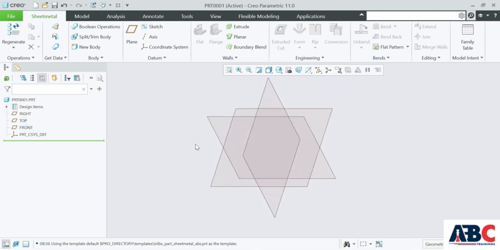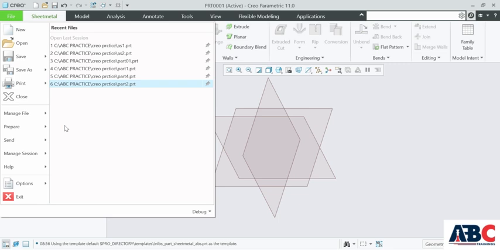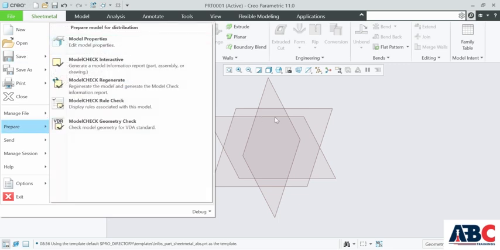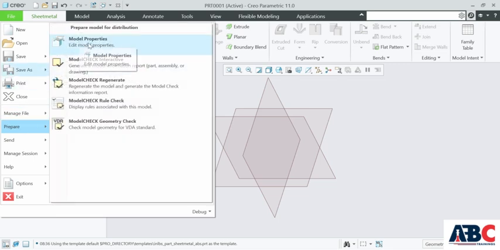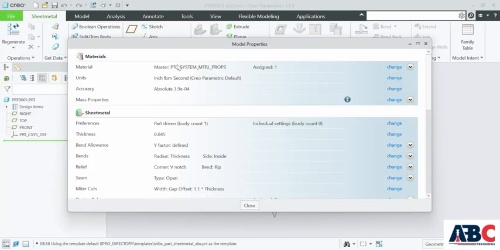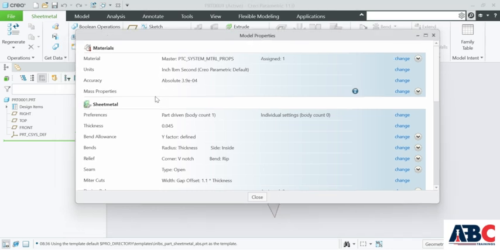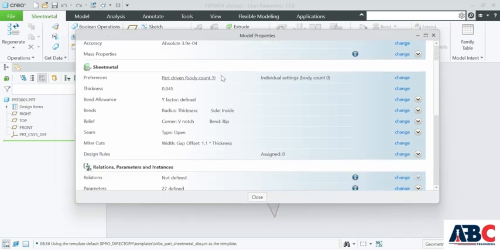Then you have to select a plane here. If you want to change the parameters, first go to File, then go to Prepare. Then in Model Properties, you can edit the model properties here. Here we have sheet metal, so you can see the sheet metal properties. This is the default thickness, the bend allowance, then the bend radius, thickness, inside or outside.